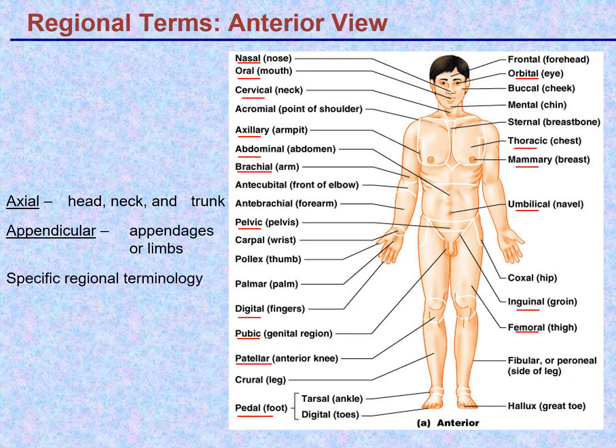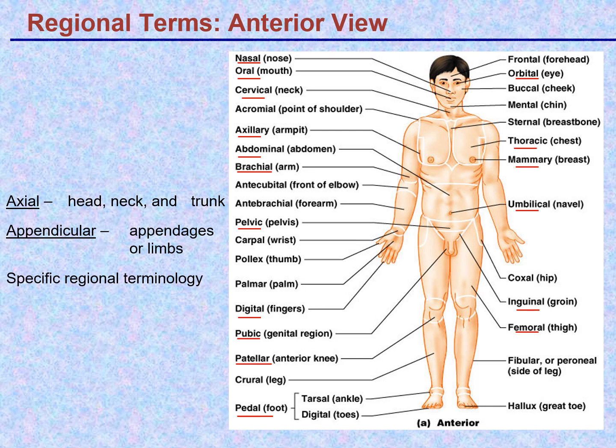Okay, as I told you, there are an awful lot of terms, new words, you have to become familiar with and make as part of your vocabulary. And these are all adjectives which help describe parts of the body. All right. The 2 major ones are axial and appendicular. Axial refers to the head, neck, and trunk without the legs or arms, and appendicular is an adjective for the limbs, the arms and the legs.